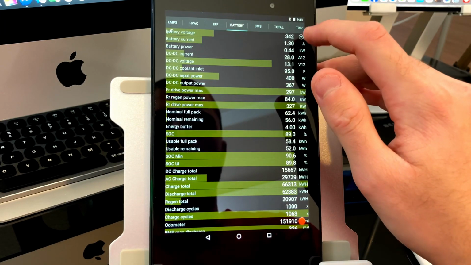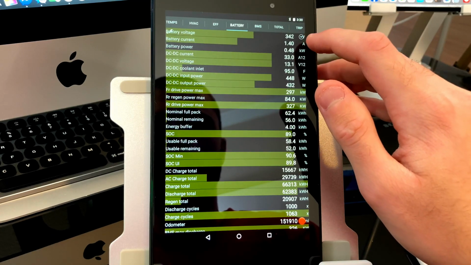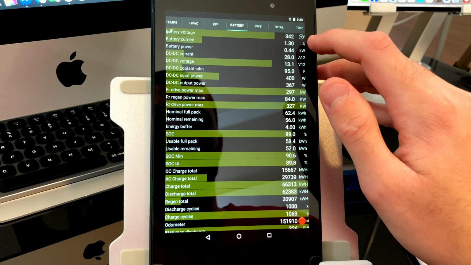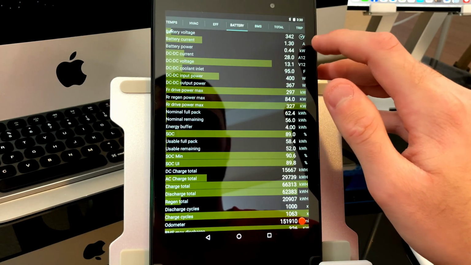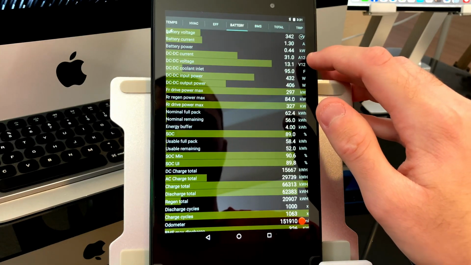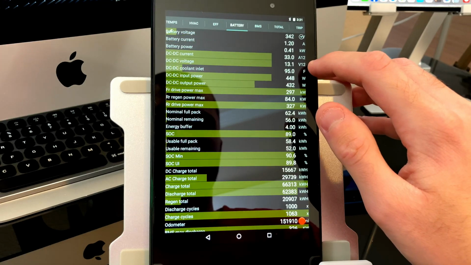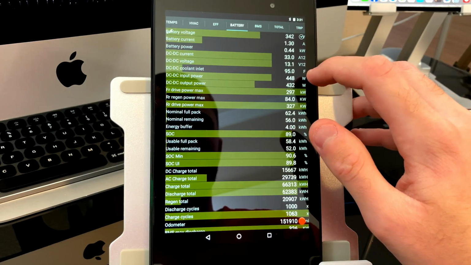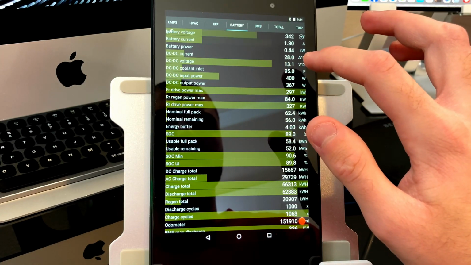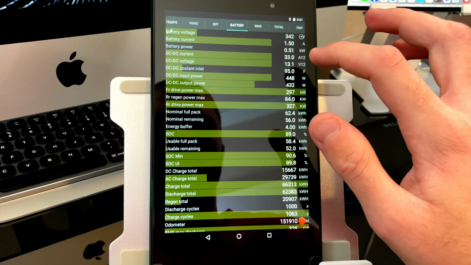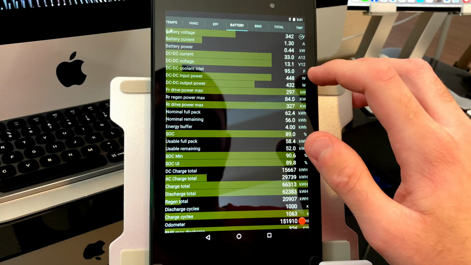So we can see the actual high voltage battery voltage. So 342 volts, and it's currently pulling about 1.2 to 1.3 amps. And then power, so that's in kilowatts, so volts times amps, that's kilowatts. DC to DC current, so it's pulling 31 amps on the DC to DC system at 13.1 volts, so totally normal there. You can see the coolant temp at the DC to DC, so that's either in the front wheel well or under the back seat, I can't recall, but 95 degrees, nothing to be alarmed by.